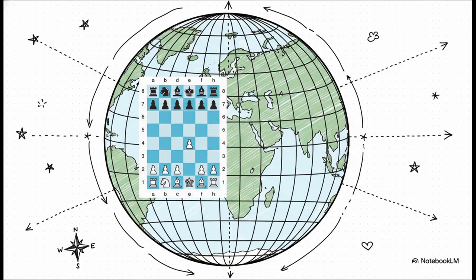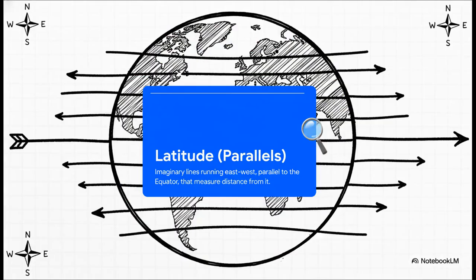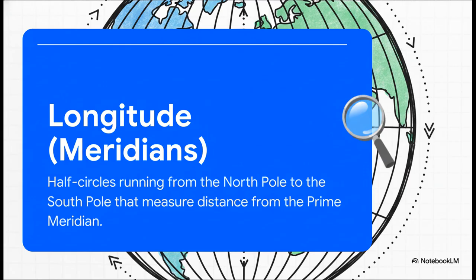And that brilliantly simple idea is the solution for our globe. We can just imagine wrapping the entire Earth in a grid, just like the one on a chessboard. This grid gives us the coordinate system we need. The horizontal lines on this grid, the ones that run east to west, are called parallels of latitude. They're all parallel to the main one in the middle, the equator, which we call 0 degrees. So latitude just tells us how far north or south you are from the equator. And then you have the vertical lines, the ones that run up and down, from the North Pole to the South Pole. We call those meridians of longitude. They measure how far east or west you are from an official starting line, the prime meridian.